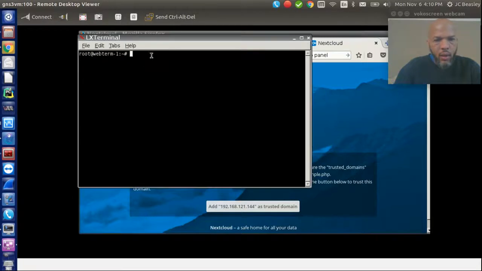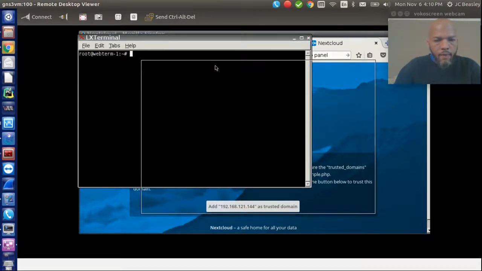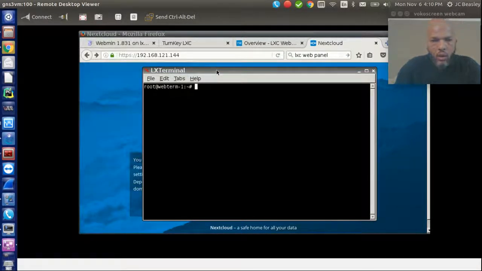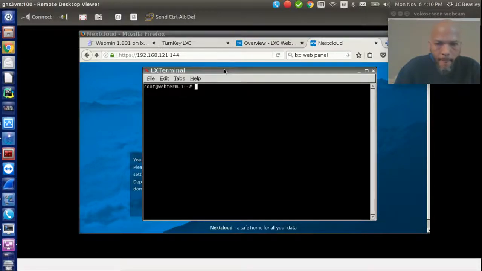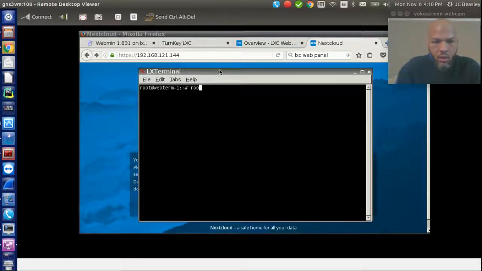Let's open our terminal back up and get back on our container machine. Because we don't have that, let's get back on our container.